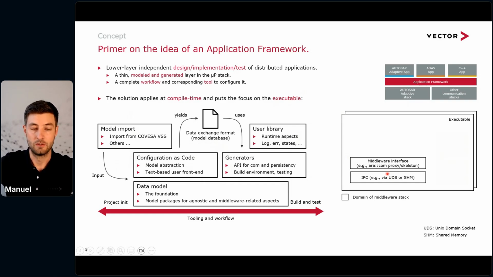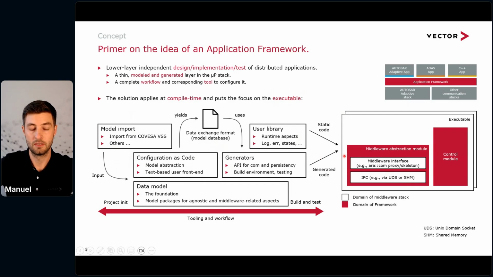And what the app framework introduces here is, on the one hand side, abstraction modules, so kind of wrappers for different middleware layers, be it AutoSAR based, be it DDS based, or whatever you can think of. And we have the control module basically covering this static code for the runtime aspects, etc. So all the, as I named already, executable level housekeeping code.